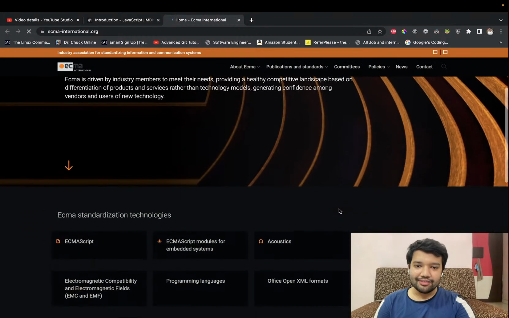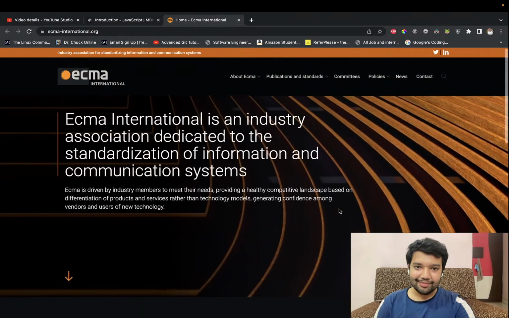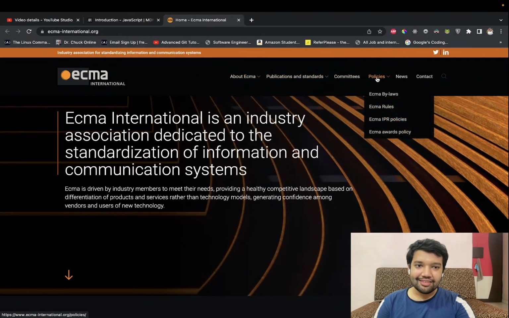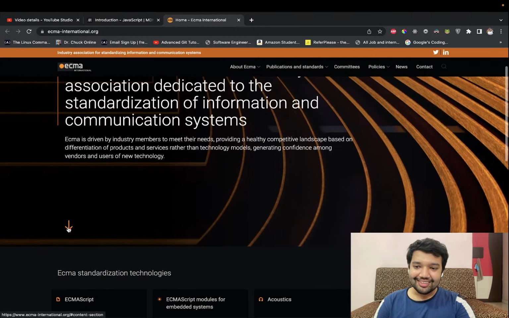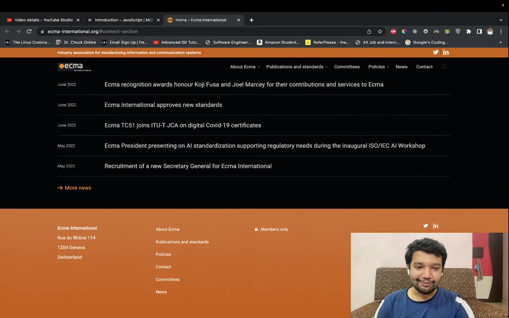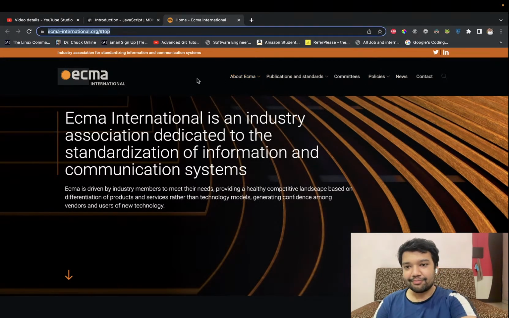They have a good website for JavaScript. People who make JavaScript standardization, I would hope they make a really cool website. But I do understand that this is a professional website too, so it has all the good accessibility features. Let's check.